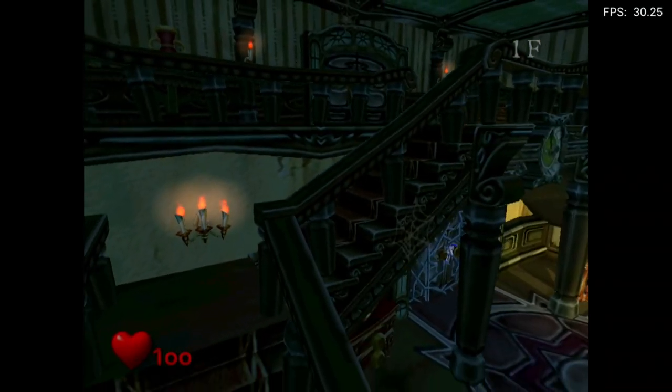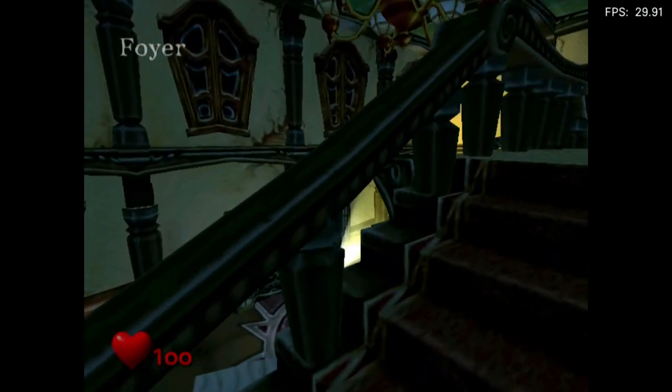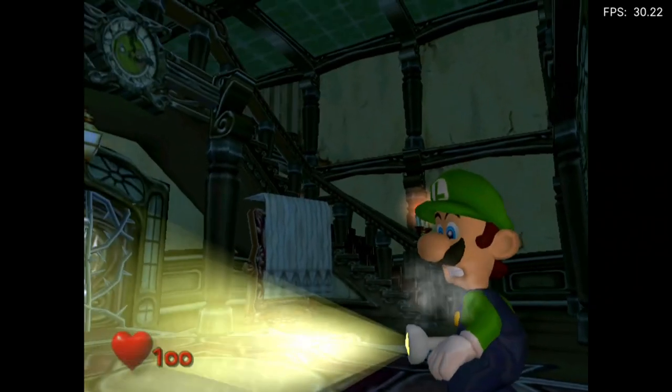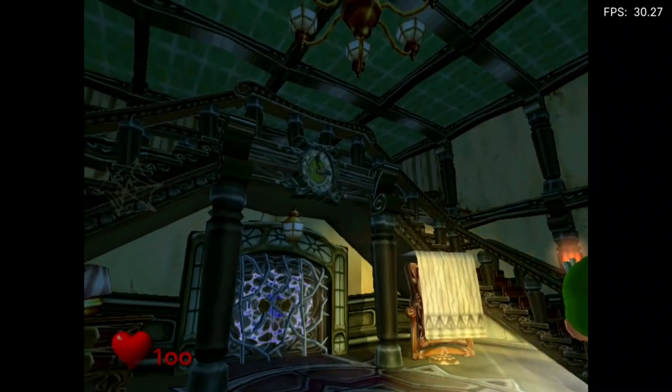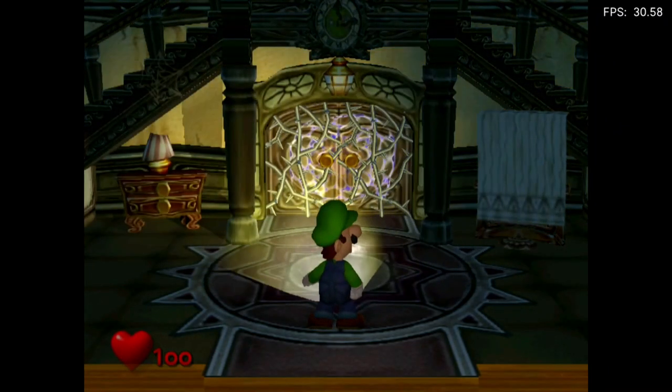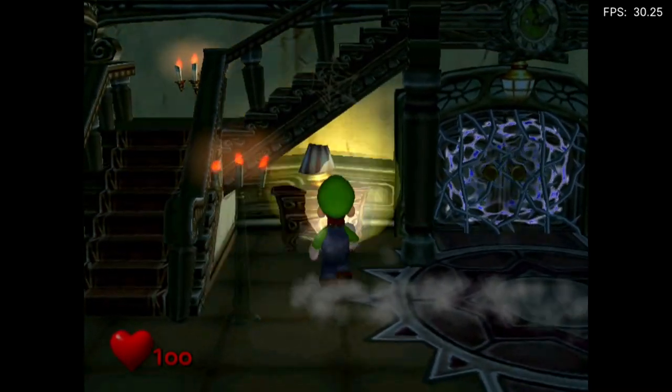Okay, there we go. And I've also updated the FPS counter to update every 30 frames. So in PS2 games, it should update twice a second, and in GameCube games, it should update once a second. Oh, look at us go!